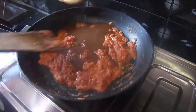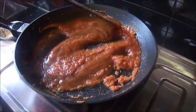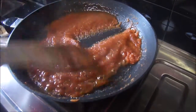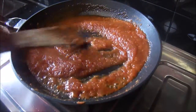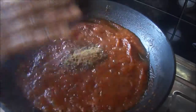Again after stirring for a few more minutes, now I am adding the tamarind pulp. You can see the whole mixture has again become thinner. You may ask why not add the tamarind pulp right away, but then the juices will be overwhelming. So first dry up the carrot puree a bit and then add the tamarind pulp.